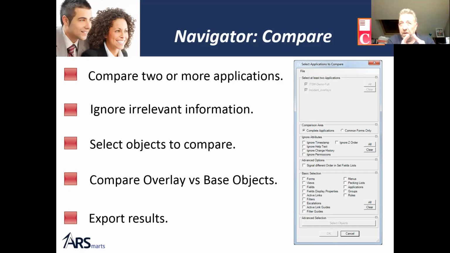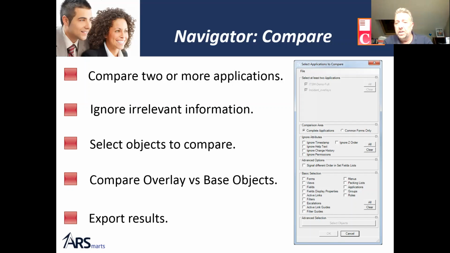You developed something in the change module, right? So that means that all your objects will start with CHG:, right? So what you can do is say, ARSmarts, okay, first search for all the objects whose name is beginning with CHG, and then compare between these two versions of my application.